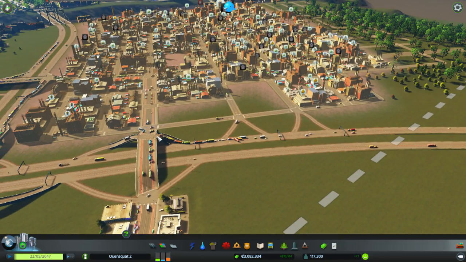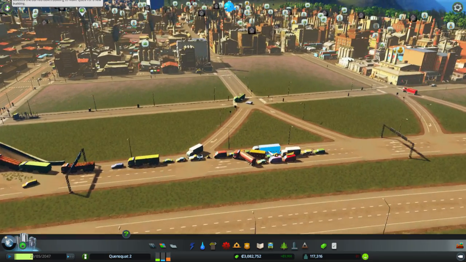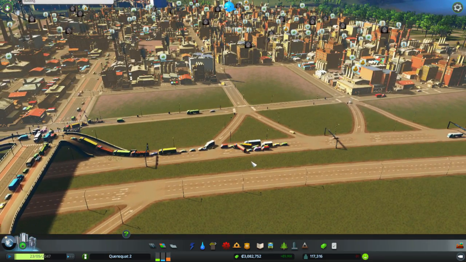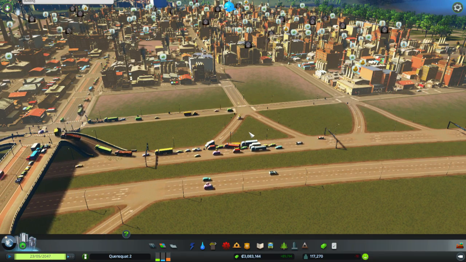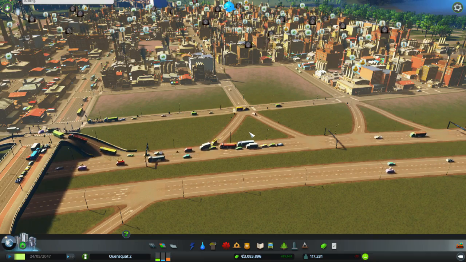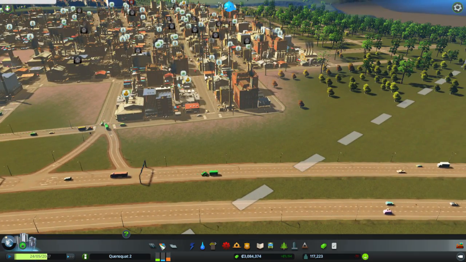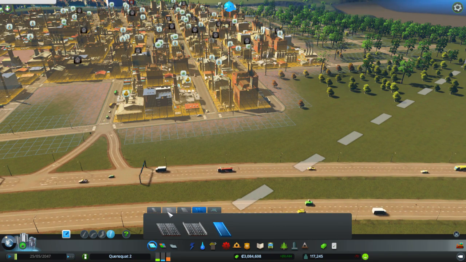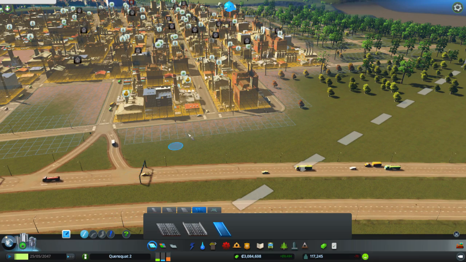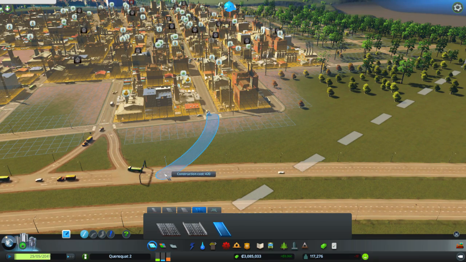So maybe it could relieve this congestion. Because look at how backed up that gets. But then these people can't get on the expressway. No, there it's kind of flowing. This is something that we'll have to let take some time. But you do see that. You do see in areas, and these kind of auto curve.